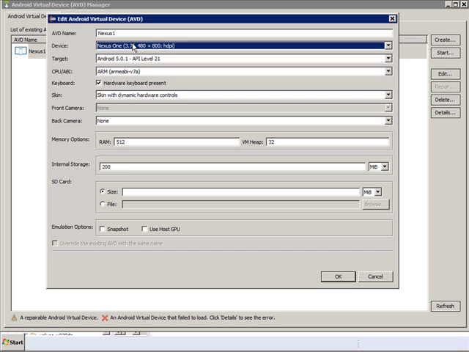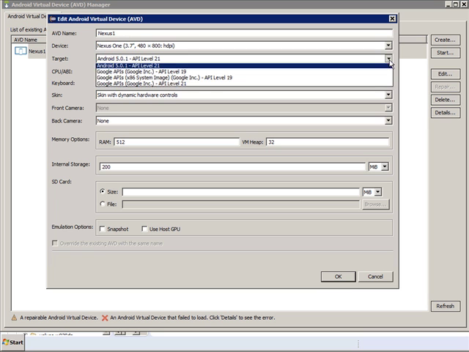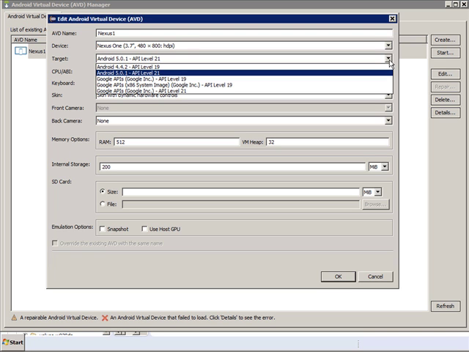This is where it'll get dicey because I don't know with the target if that's going to screw it up with what they're running or not. So we'll find out. So I take it that everybody's been able to do that one. So go to target, and you may or may not have this stuff showing in yours. When you click the down arrow, you may not have API level 21. I don't know. You do? All right. Then go ahead and choose it.